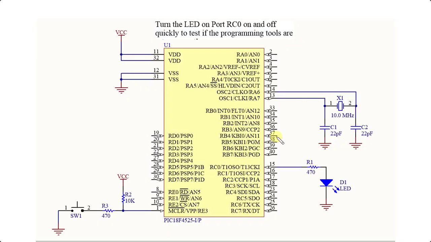So looking at the circuit, just to give you a little bit of an understanding of what we'll be doing, we have the PIC microcontroller here. And the PIC is broken up into different parts. So we've got power supplies, so that's our positive and our negative input. We have down here a reset input. We've got the oscillator, so just looking at these two parts here, which is driven by a 10 megahertz oscillator.